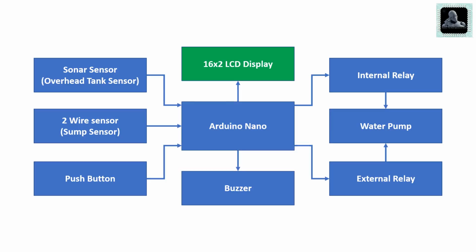The second block is the 16x2 LCD display. This unit will display the water level in percentage as well as in bar diagram. It will also show the pump status. This section will also notify us whenever the submersible tank is empty.